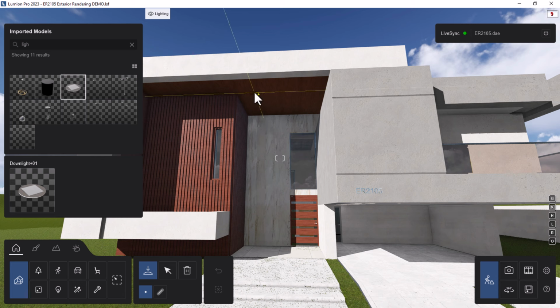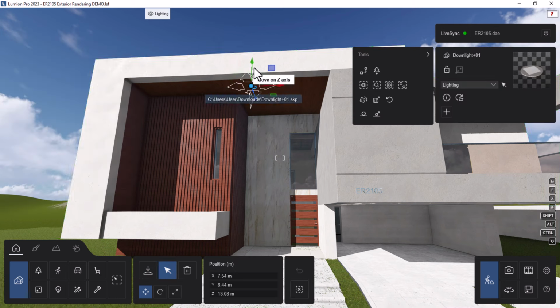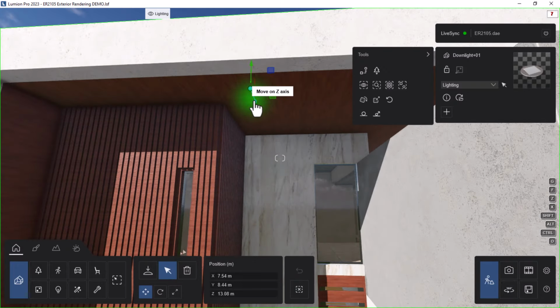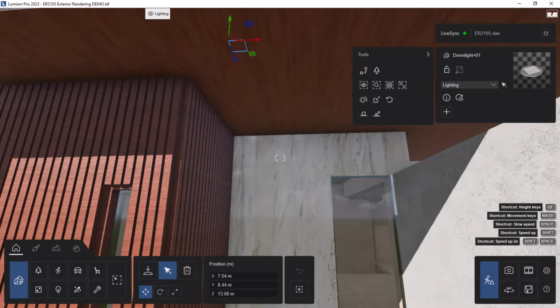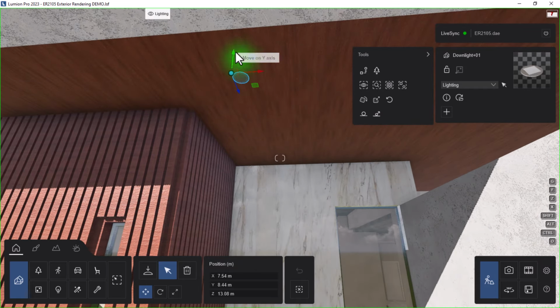I'm going to have downlights here. Why is it not showing? I'm going to drop it down, maybe double click on it to bring it closer, and then use the y-axis to bring it down a bit like that.